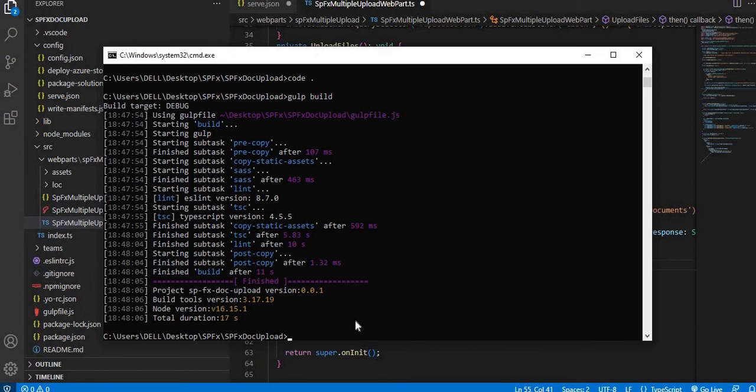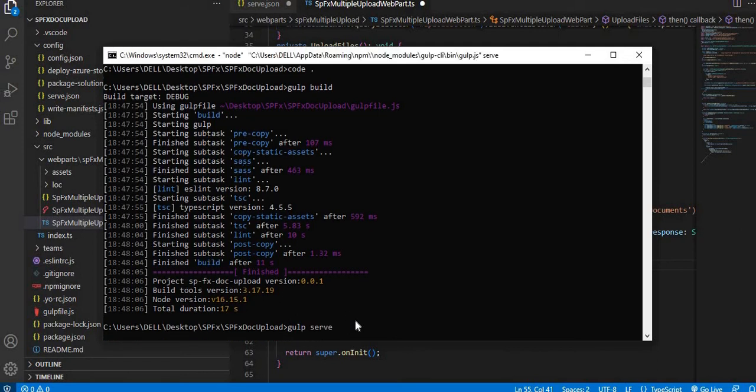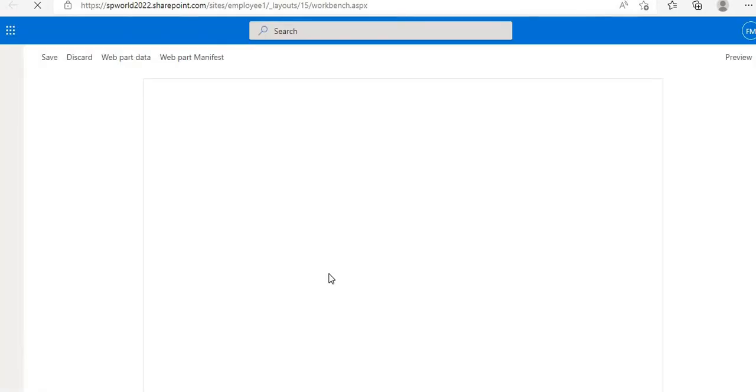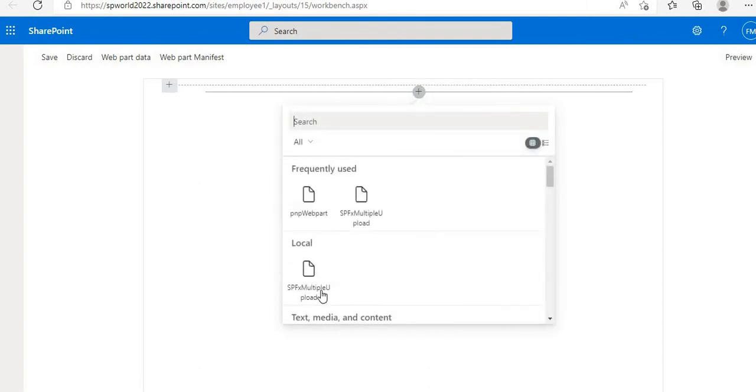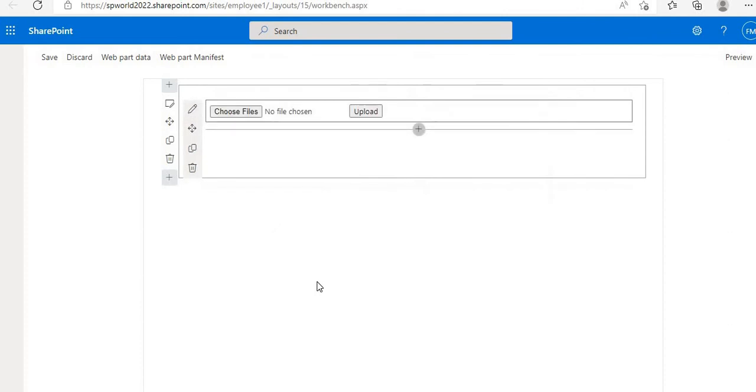Once the build is successful, we will run the gulp serve command. Now our web is open. Let us add our web part. Our web part name is SPFx multiple upload.